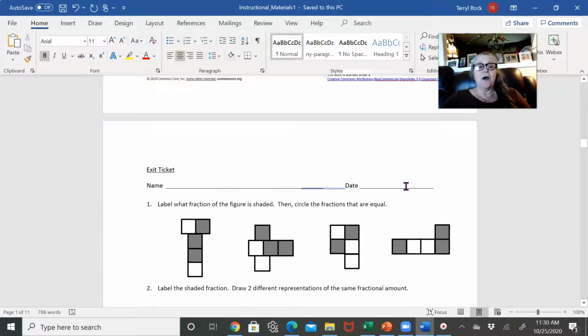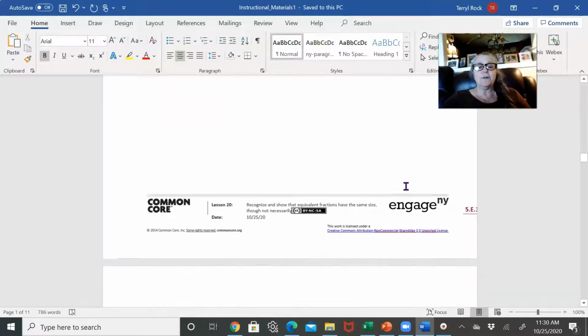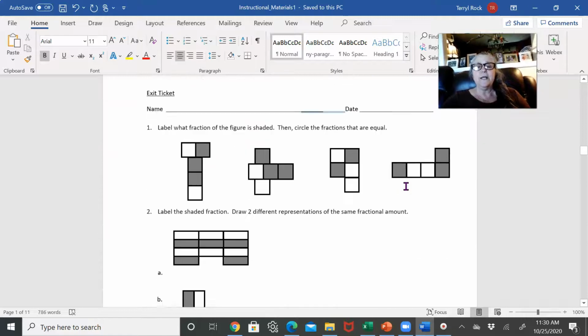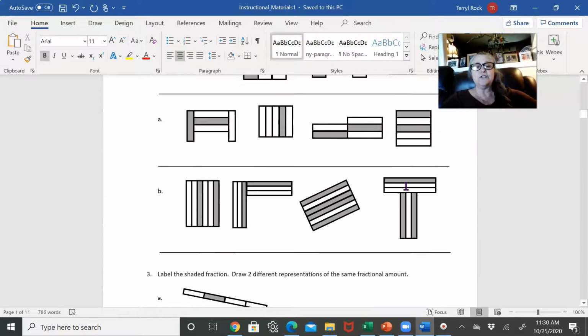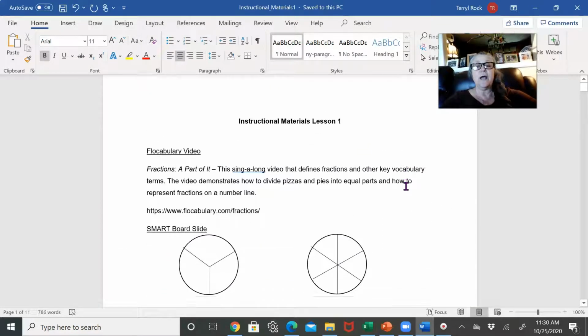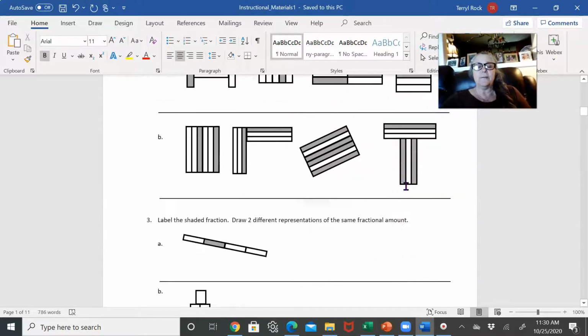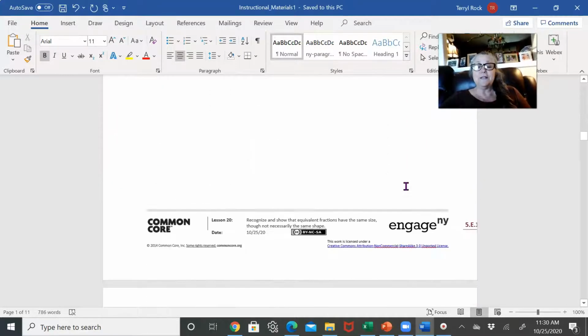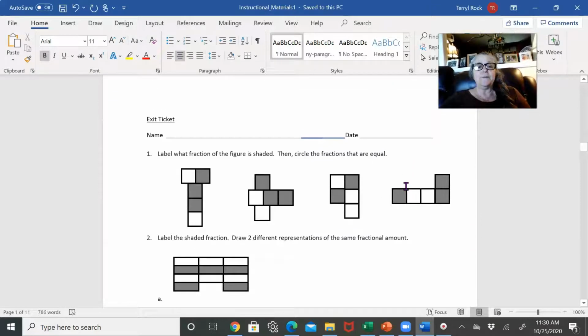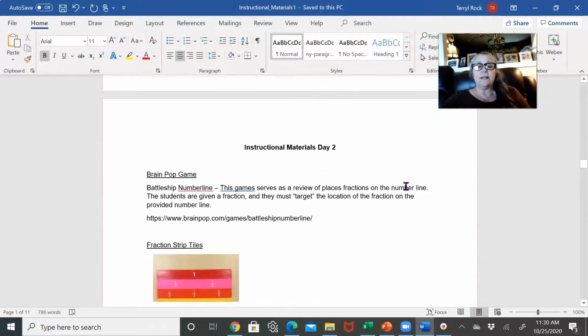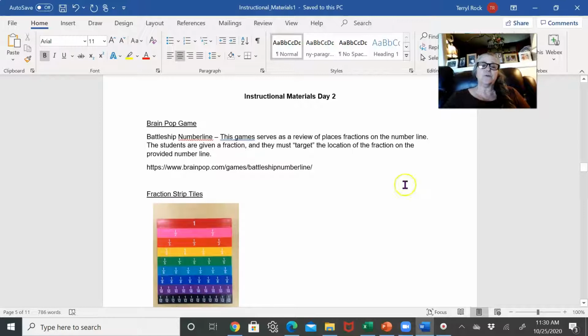So she's got all this. The only thing that I would say to improve this one is that I don't think she put up here. Yeah, she did. I'm sorry, I'll stand corrected. I was looking to see if she had put instructional lesson day 1 and all that. So instructional materials day 2.